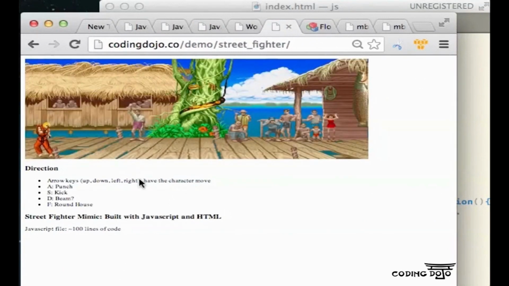Here's another one. I have a few different versions for this, but Street Fighter. We don't have copyrights for this image, but we found some people that got this, and so I can go left and right. I can punch, kick. It's not complete. We intentionally kept it incomplete because then you can go and add some new features and stuff. You can add sounds, you can add multiplayer, you can add a health bar, you can do all sorts of stuff. This is all in JavaScript.